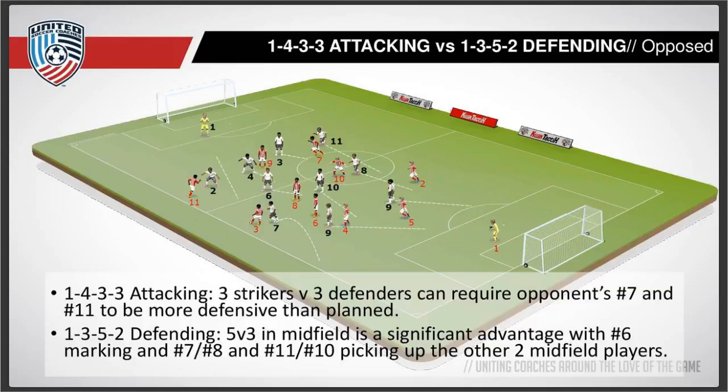Well, certainly, if for whatever reason your team is willing to let us get out here through our fullbacks, I'm going to expect my 7 and my 11, and then on the other side where my 7 would be, to offer advanced width as well. And possibly my goalkeeper doesn't have to play to the fullback. If my goalkeeper has good distribution ability, maybe he or she can actually go straight to 7 and 11. That, in my opinion, will require your team to stretch and give us a little bit more space in the midfield and maybe loosen you up.